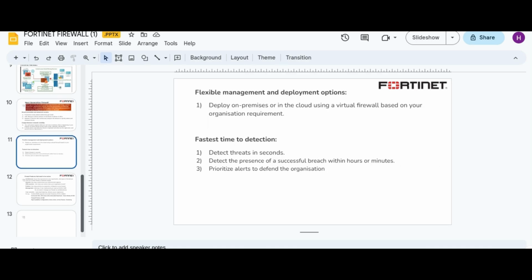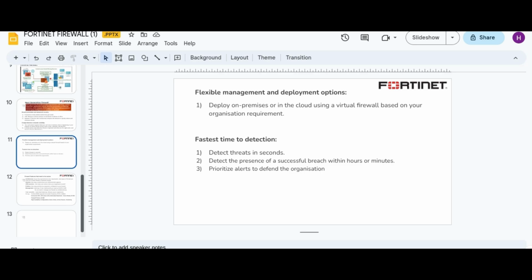Okay, the next point is flexible management. So the next generation firewall also helps us to deploy, because there are multiple types of firewall allowed, as it depends on your organization size and how you want to secure your network, right? So it all depends on it. So while you are in contact with your vendor, you should inform them of your complete scenario of your organization and your needs and your architecture, so that they can decide which particular firewall is feasible for your organization.